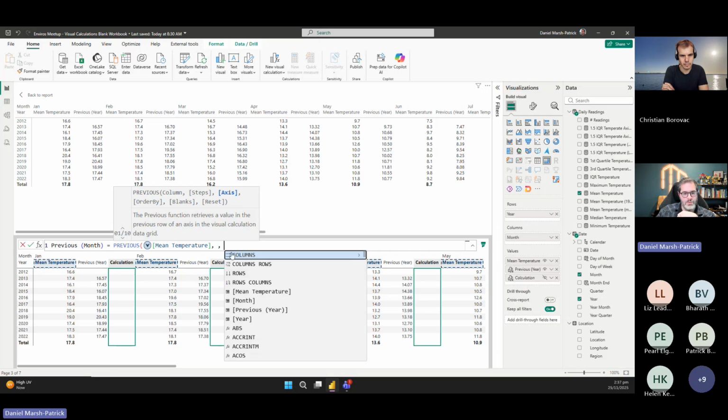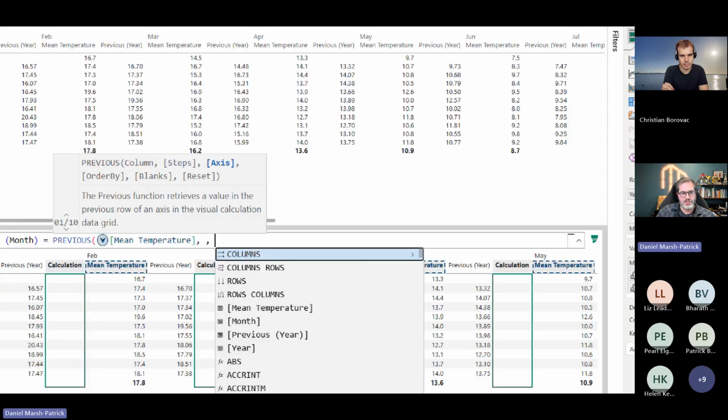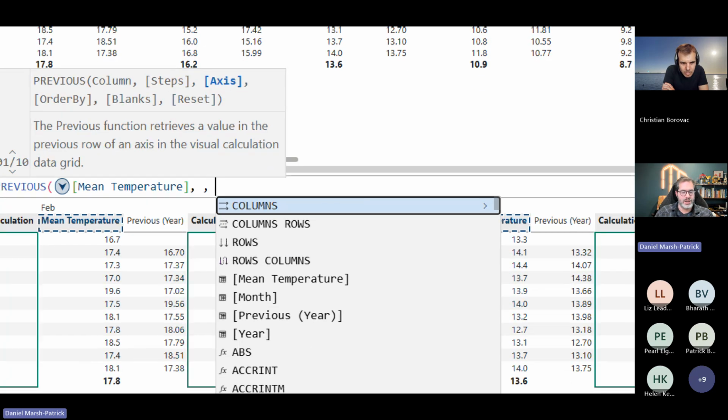And there's a little icon that sort of dictates the kind of reading order, as it were, or calculation order. So columns is, we can see it going right. Column rows kind of goes right and down in what we might call Z order. Rows goes down, and rows columns goes down and back up. So you can start thinking about which way do I need to move over my data to evaluate. So if you're thinking about like a running total or something like that, how does that running total work? This is how you would start to specify that.